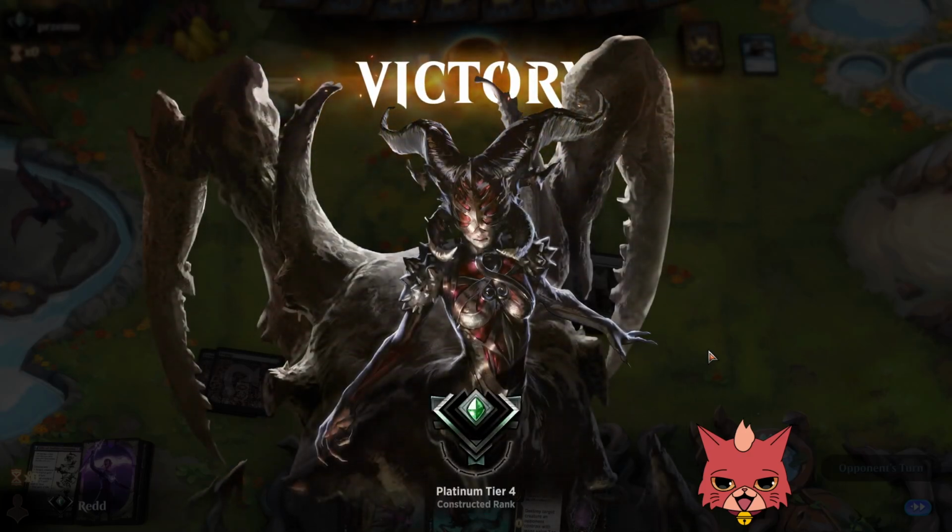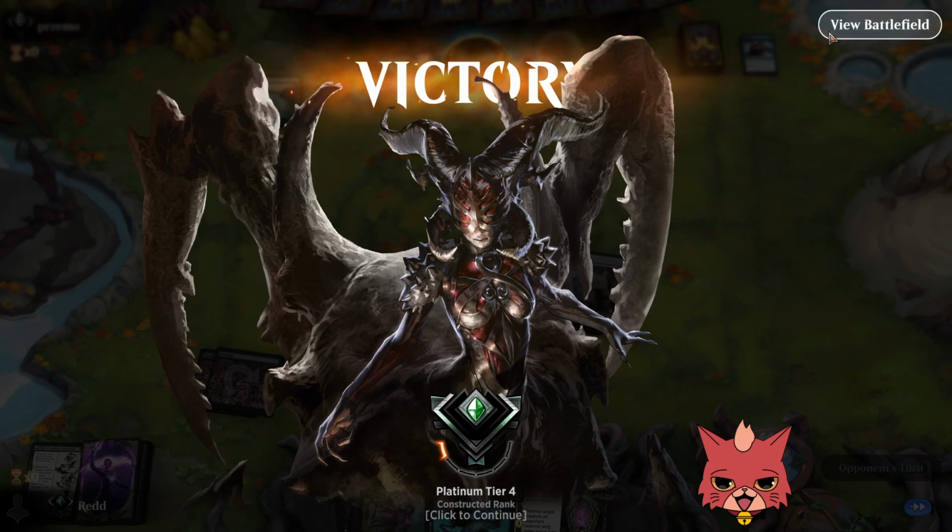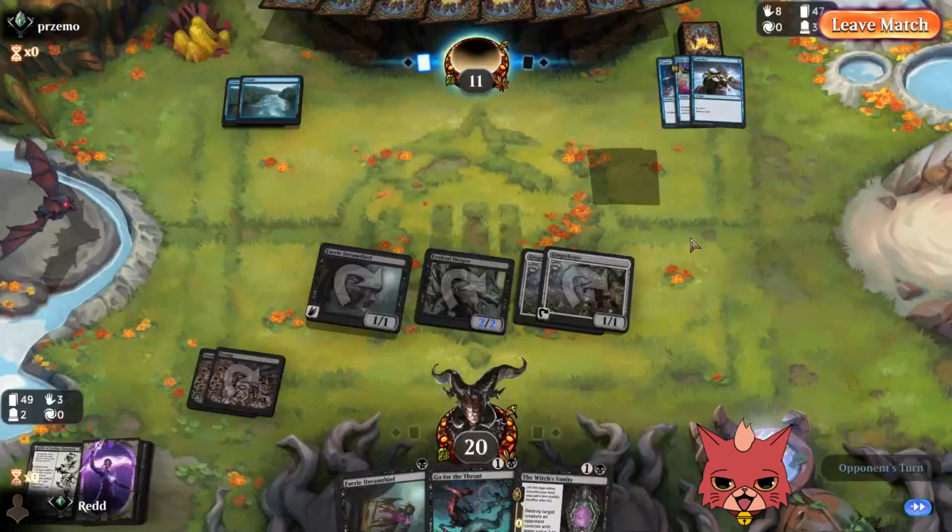Kept a very risky hand. The Surveil really came in handy, found us that swamp right when we needed it, and then the opponent was getting very unlucky not seeing their 3rd, unfortunately.